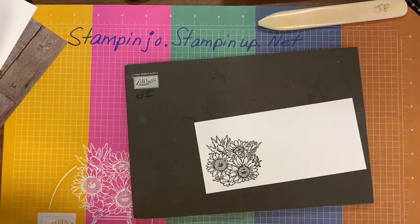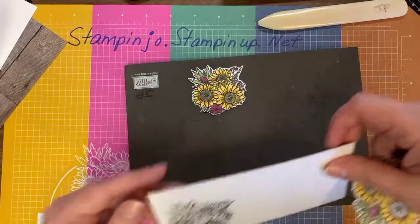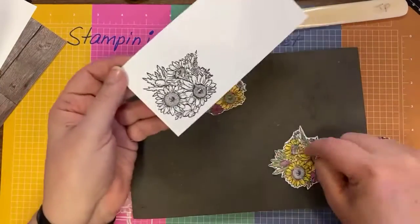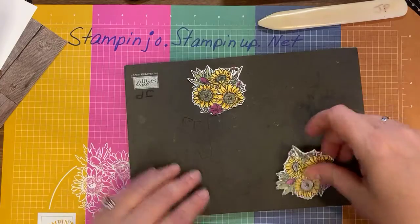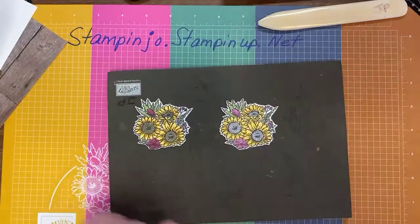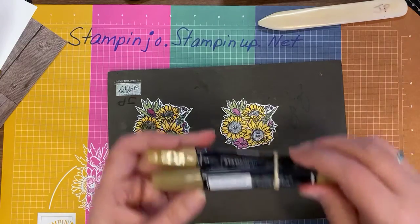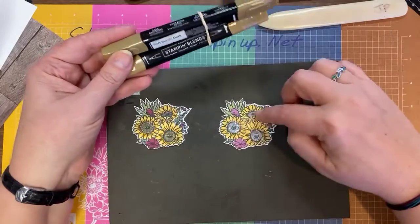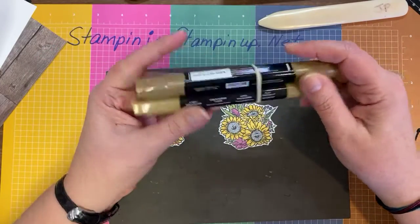And then, fast forward, you color them all. Plus I had to fussy cut around it, so I was not going to do that on camera. Way too long. But I did start the second one. I'm going to finish that with you to show you the other colors I use. For the middle, it was Soft Suede. And I'm just going to use the light one.